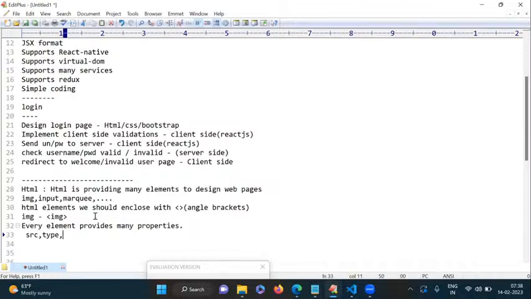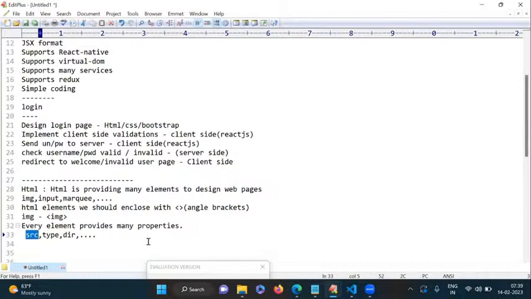Type is one attribute. Next one here dir is one attribute. Like that, we have different types of attributes. So once again, HTML provides elements. These elements we should enclose with angle brackets. Then the browser can understand it is a tag, and every element provides many properties.